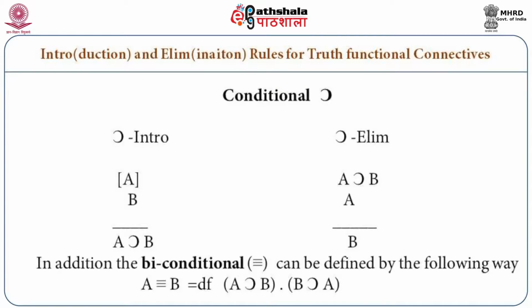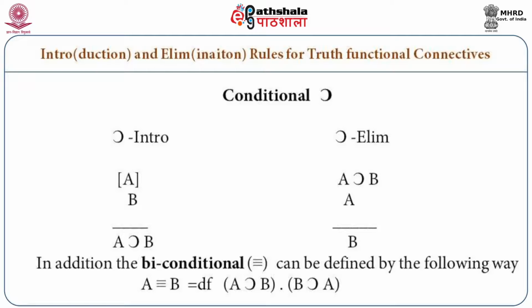Now let us come to the conditional, or so-called implication. I'm going to introduce implication. Let us suppose that there is a sentence A and it is true, and based on this supposition we derive a sentence B. Then we can infer the conclusion A implies B. The other is the elimination of the conditional connective.